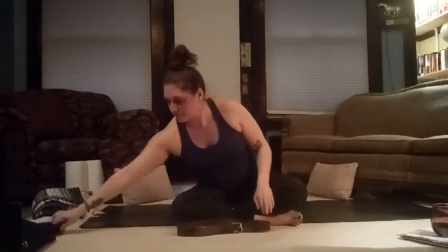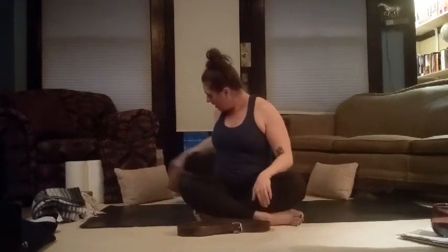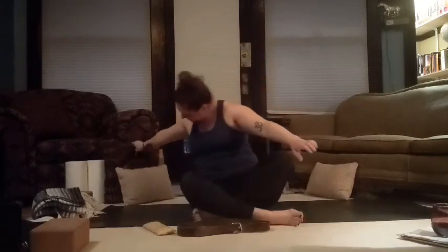Another one of my favorites. I feel like I said that for every pose. I love restorative yoga. All you will need is your belt or your strap. Maybe your eye patch. Not your eye patch, your eye sack. You know what I mean? And then also a pillow for your head.